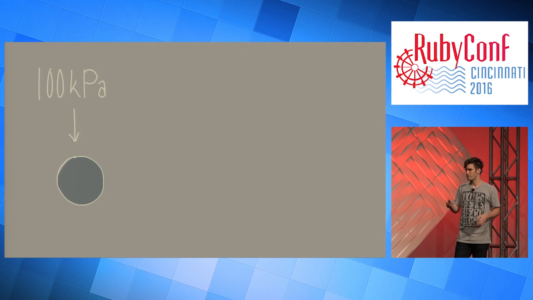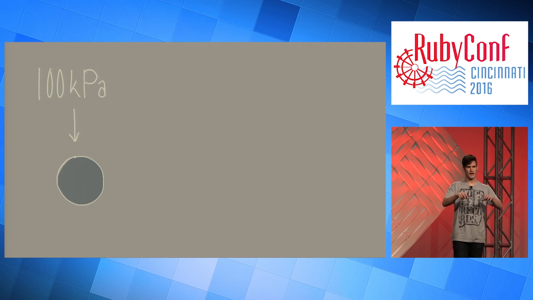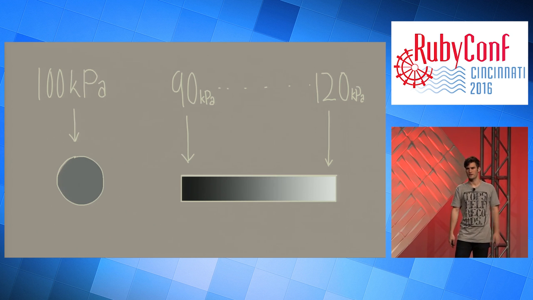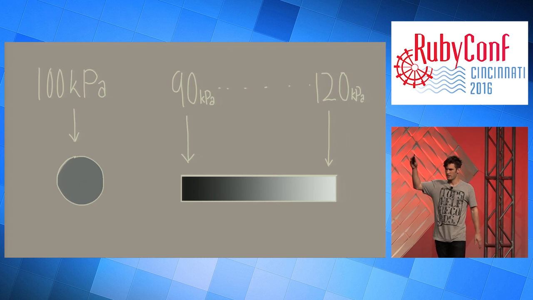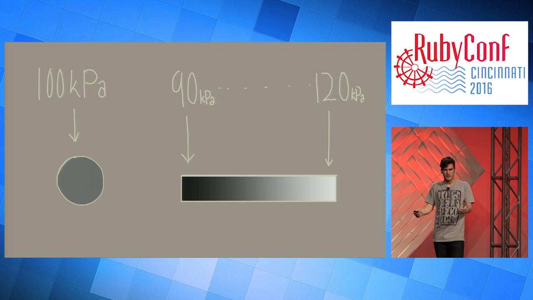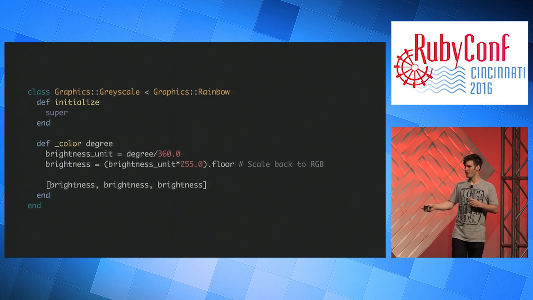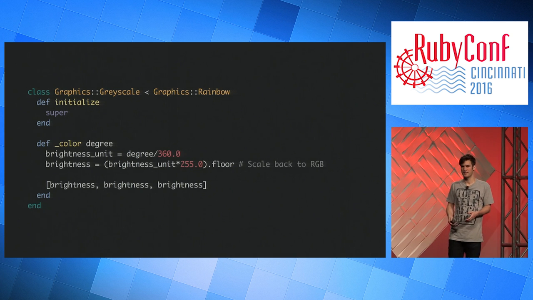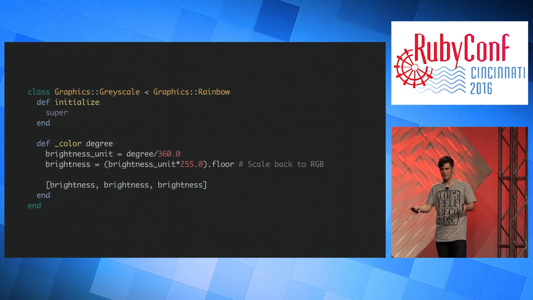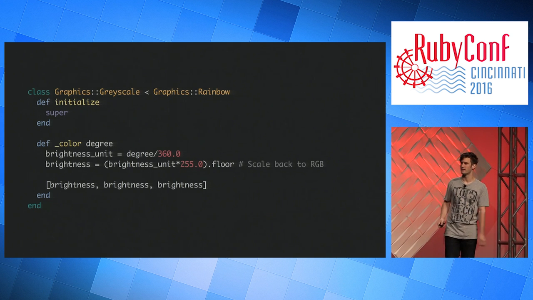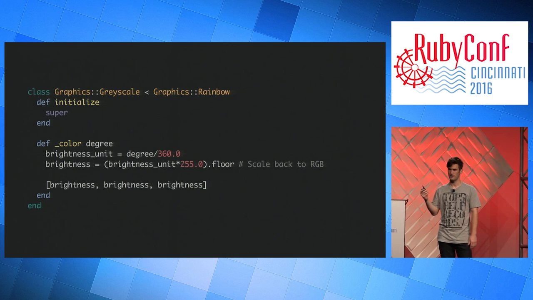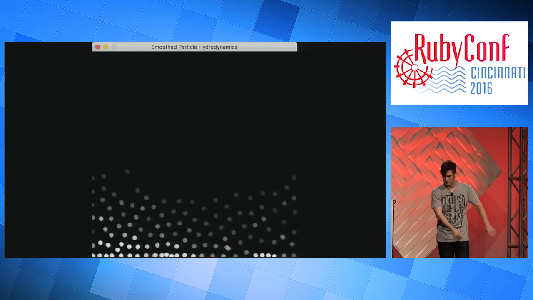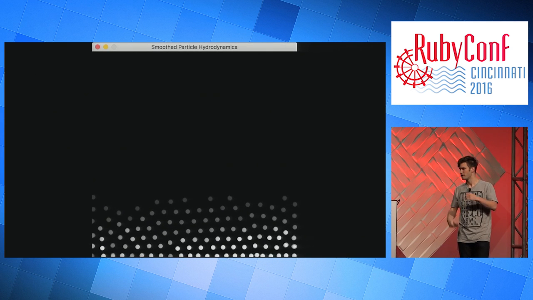We have maybe a hundred kilopascals, an atmosphere-ish of pressure, and map that to a gray. We can do this all across the board — like 90 kilopascals, we'll say that's the lowest the pressure's ever going to get, that'll be black, all the way up to 120-ish which will be the brightest. So we can implement that. This is now in the Ruby Graphics gem code — the code I'm going to be showing you is exactly what makes this thing work. We take the brightness and that's what's displayed. We give it a triple of how much brightness and send that to the drawing layer, the SDL simple direct layer, to send to the GPU. When we do this, it works. Now we can see the pressure of the simulation — the brighter spots where the water comes crashing down are more pressurized, and the opposite for low pressure areas.